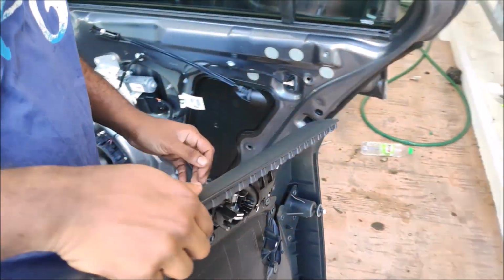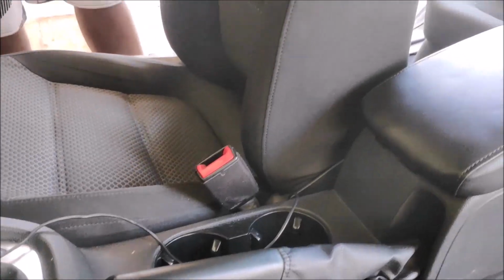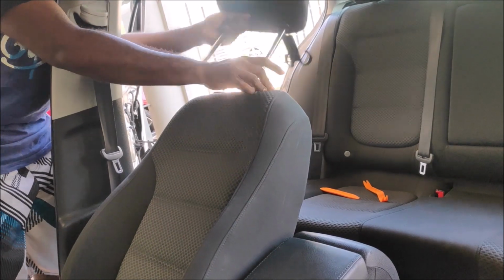As simple as that. To be honest, this is the easiest door trim I ever removed in my entire life. Okay, so now we are going to remove the seats. The seats are pretty straightforward. You guys have seen me doing it for hundreds of times.